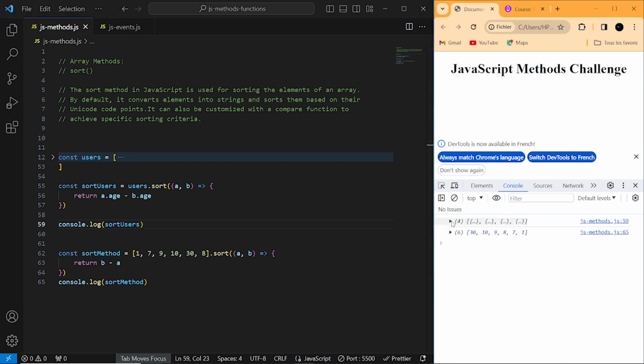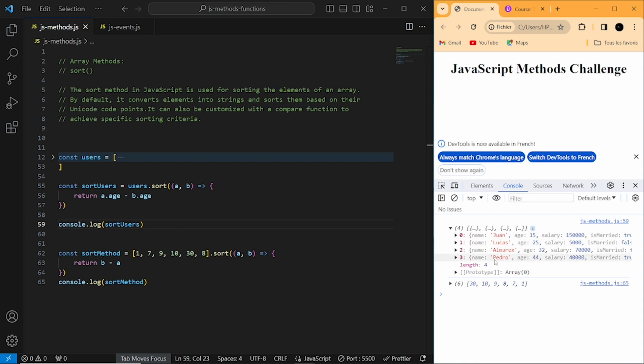And then you can see we have 4 objects inside our array. And then we are able to align those objects in ascending order. We were able to do that by selecting their age and then comparing it. That is why we have our items right here.